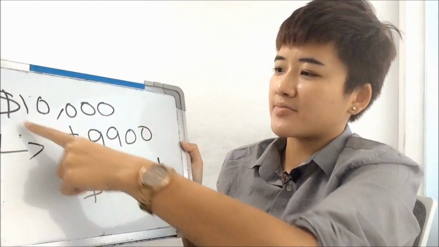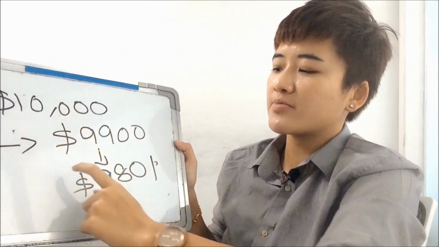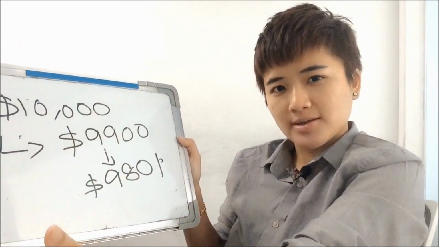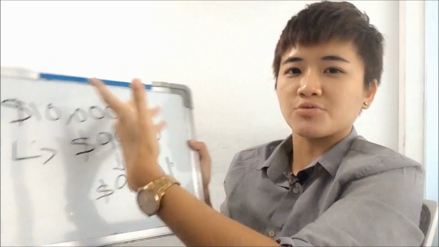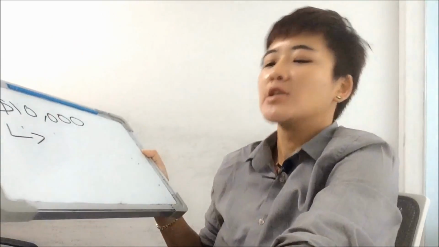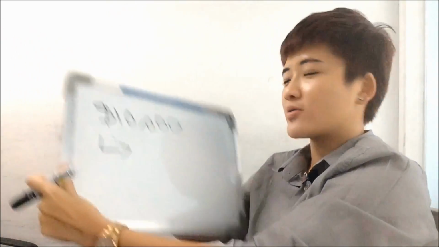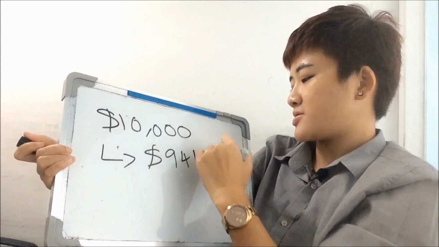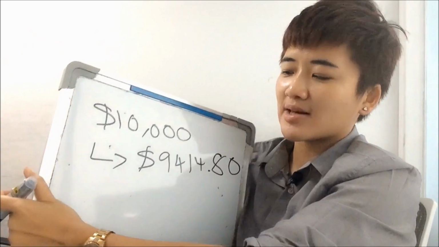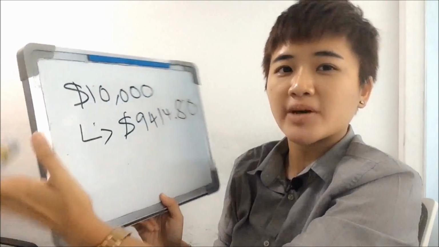The point here is, if this trade doesn't work out, you realize that even with 2 straight losses, your account balance is still pretty healthy. It's still pretty easy to make it back to break even at 10K. Even if you get 6 straight losses, which I feel sorry for you, you'd have 9,414.80. Correct me if I'm wrong. Which is still an okay balance. You need a couple of percentage of ROI to make it back to break even.